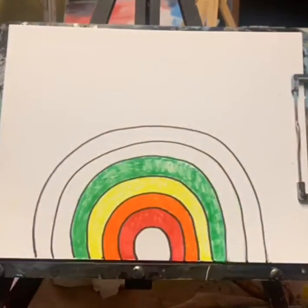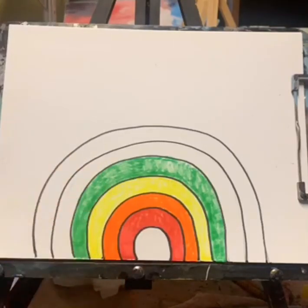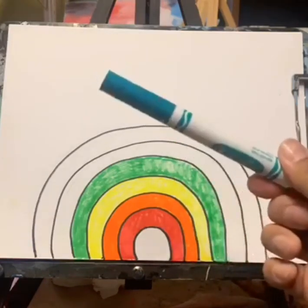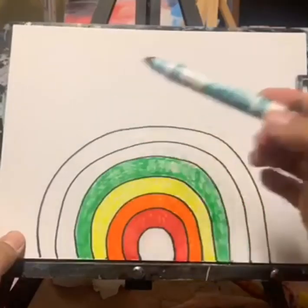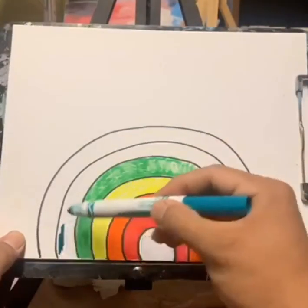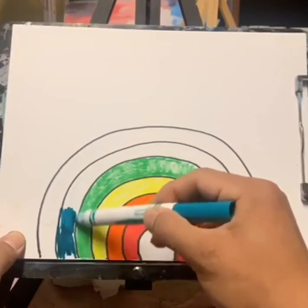So red, orange, yellow, green, and the next color is blue. Wow, that is a very dark blue I have. That's okay.